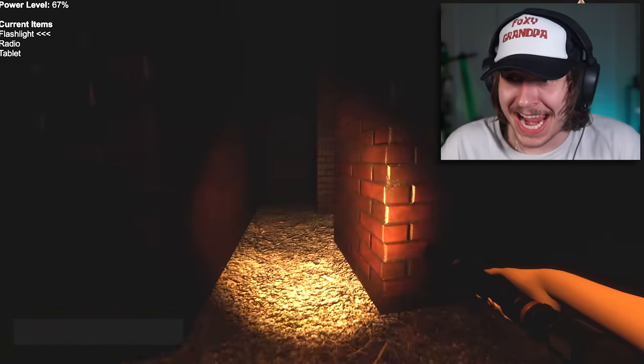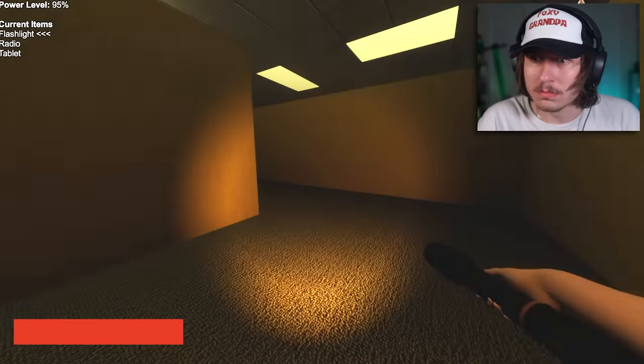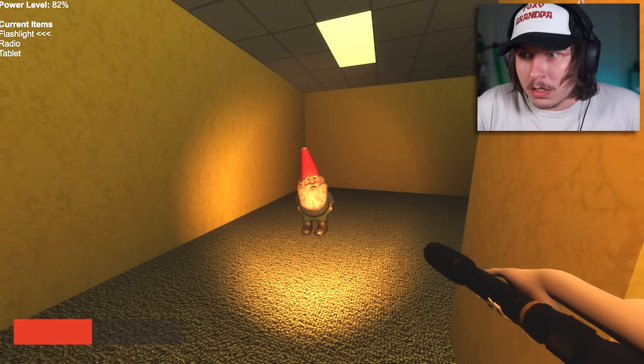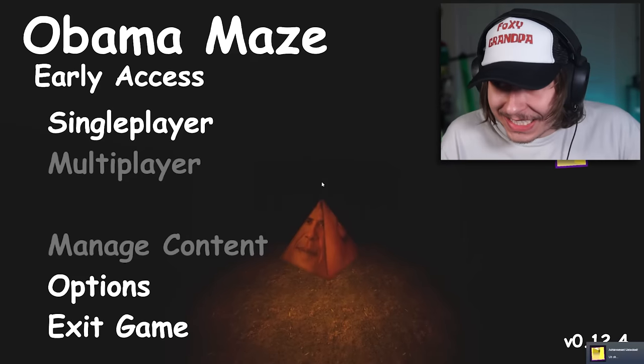Obama, please! Come on! Can we access the Obama maze back rooms? Let's see, back rooms. Whoa. Uh-oh. What did we do? Ah! Noam Chomsky and Obama maze? Not clickbait? What? Oh my god, we just got Noam Chomsky, dude. I haven't known Chomsky in 10 years.